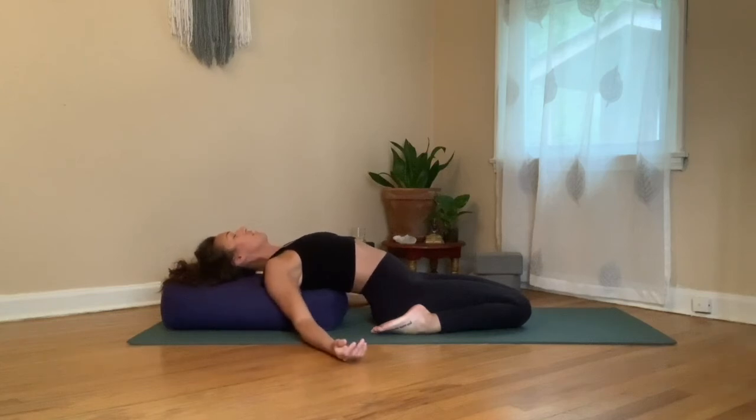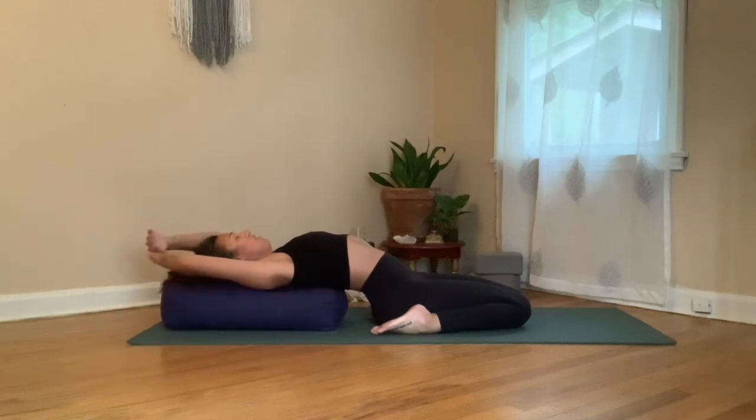The arms can rest alongside the body, or perhaps you reach for opposite elbows overhead, stimulating and opening through the heart and the lungs. Good, deep full rounds of breathing.